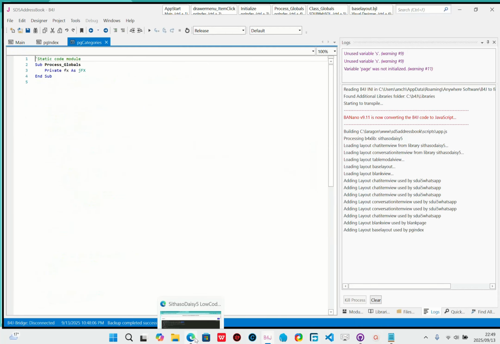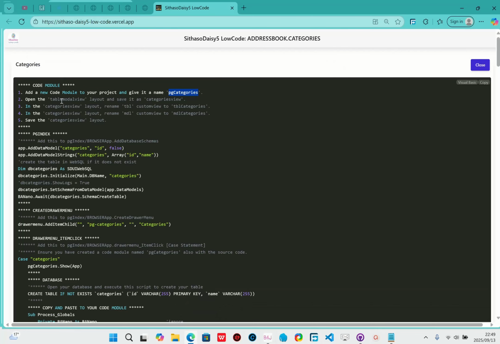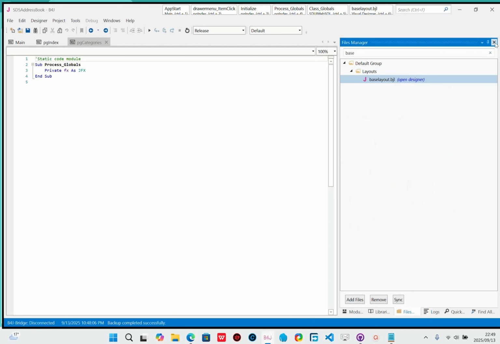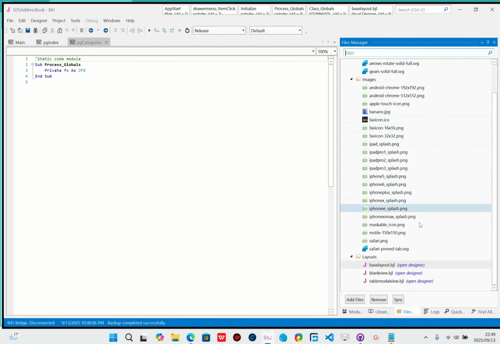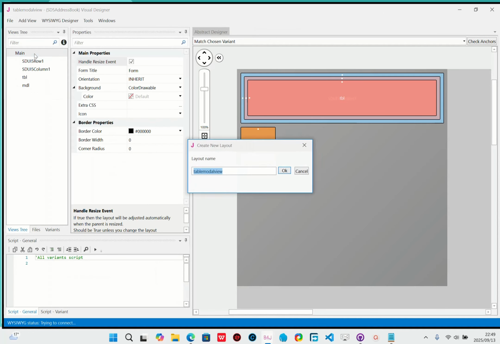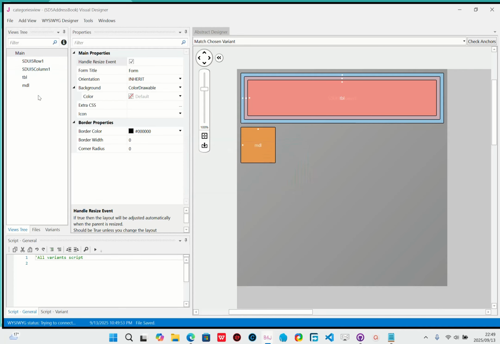And then the next step is open the table modal view layout and save it as a categories view. So we copy that, go to our application, and we need to find this table modal view. So we open it, and then we save it as this name that we have been provided, categories view.